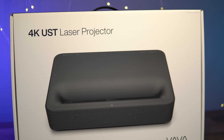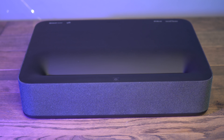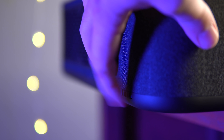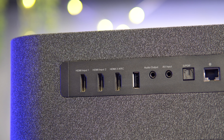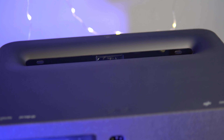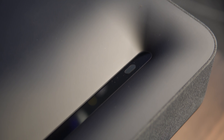Here it is — this is the Vava 4K Evolve, and it has evolved. There are some changes from the original which I'll go through in this video. What does remain is the same gorgeous design; it is just so sleek and simple. On the side there are two little controls which will lower the legs if you need to tilt the angle. On the back are all of the connections — not many of them, but everything you need is there without being overcomplicated. Sometimes less is more, and I think they've absolutely nailed it with the minimal design. Which do you prefer — the black or the white? Let me know in the comments.